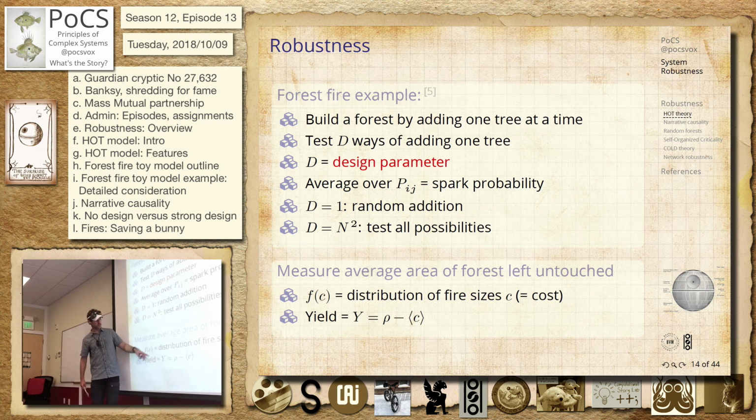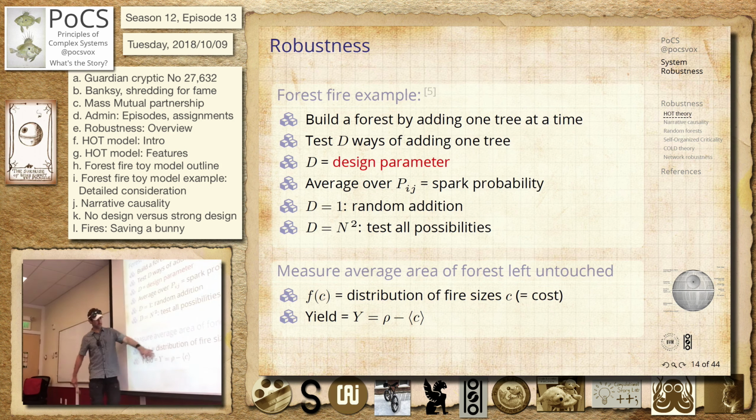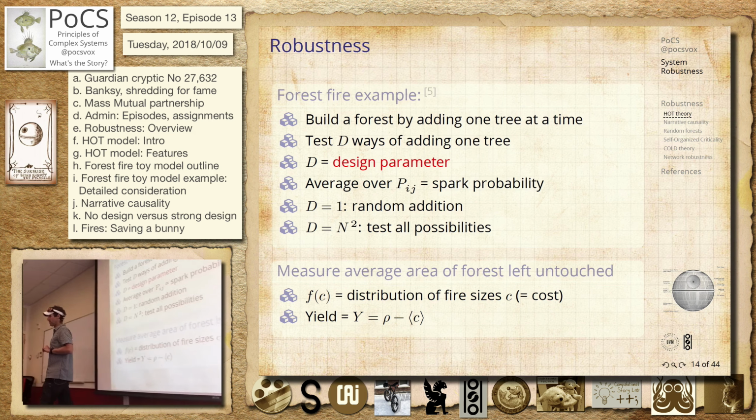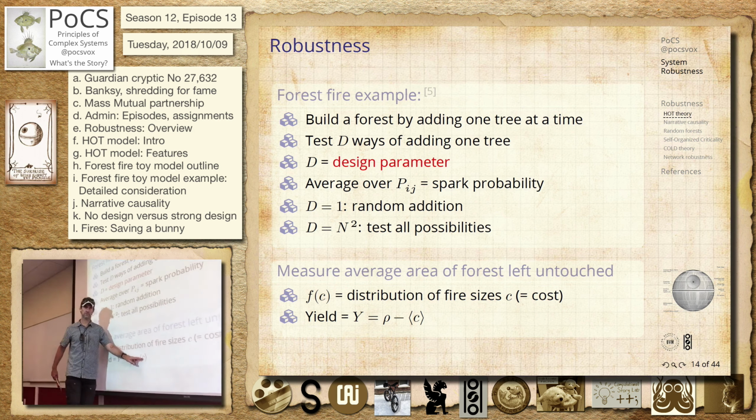And we'll talk about the yield as being the density. So it's the density of trees minus this average fire size. So this is this thing where I'm just sort of trying to talk about the limits. So at the limit of no trees, this is 0, and this is 0 because forest fire sizes are 0. There are no trees. At the limit of all trees, then this is a 1, and every forest fire is of size 1, or it's n squared. This is normalized by the thing. So the yield will always be 0, right? Nothing left. So this is what you started with. This is how much was burnt on average.